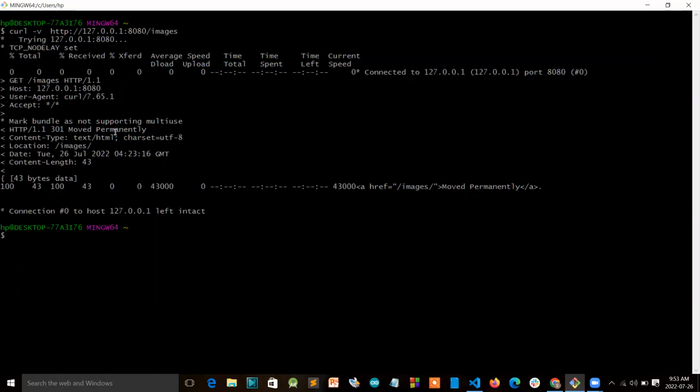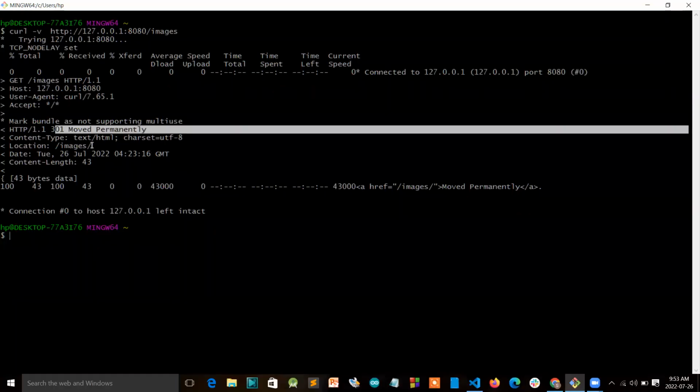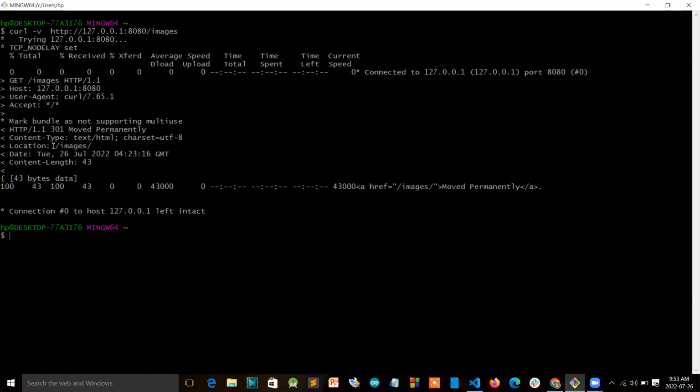It tells you that the site you have called, get images, has moved permanently to images with a slash. So you should go to images with a slash. That's what we tell you. What if we define images only without a slash? Well, we are going to come to that, but great point.